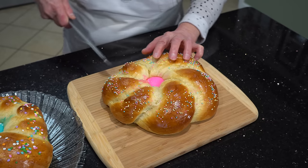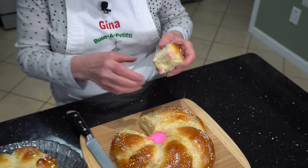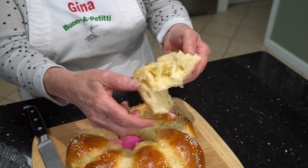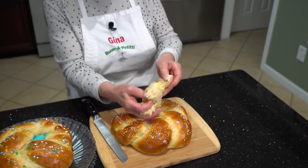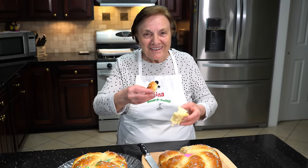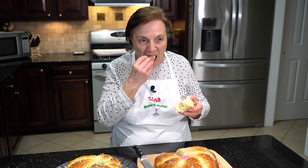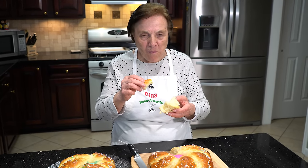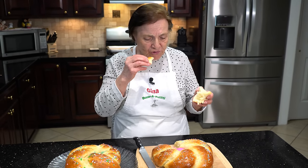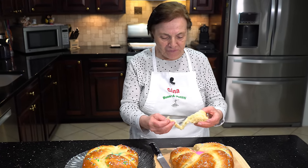I cut the piece. Let me see. Ah, that smells good. You see? Look at this. Look how soft you look. That nice look. Nice, see? It's good. Alla salute, no, a buon appetito. I don't know what to say, but it's a bread. We gotta eat. It's good. It's a nice sweet. I not put much sugar, but it's nice sweet. Oh, wow. You see? They're like nice, nice, yeah?